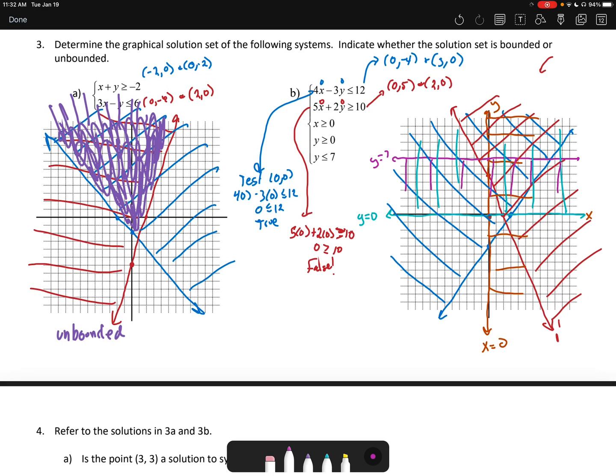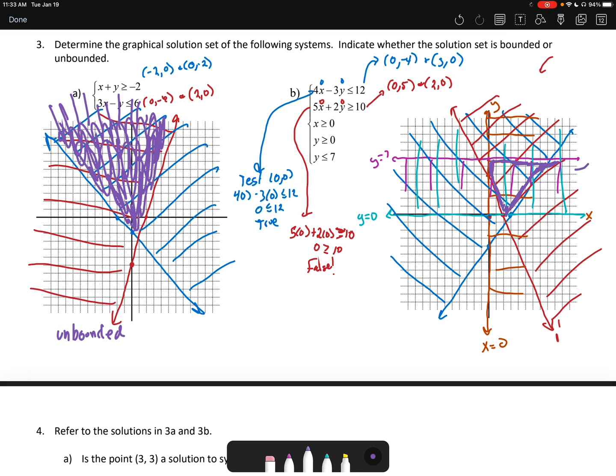So can you go through and figure out where it is in here that got shaded by every single one of these? And you have to be very careful, because I can't go past this line as I'm shading. On the left-hand side of this y-axis, I can't keep that. So there's like this little triangle off to the left I can't keep. And I have to stay on top of this red line and to the left of this blue line and under this pink one. So I'm really trapped.